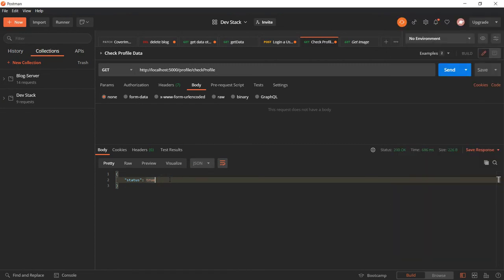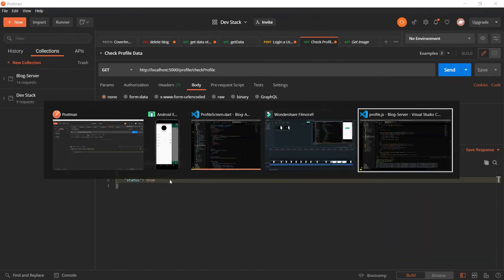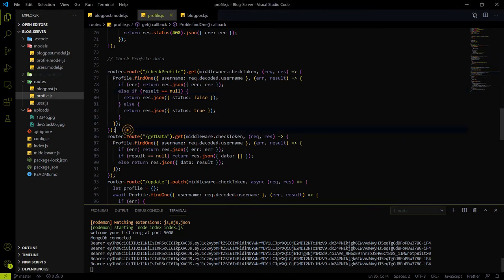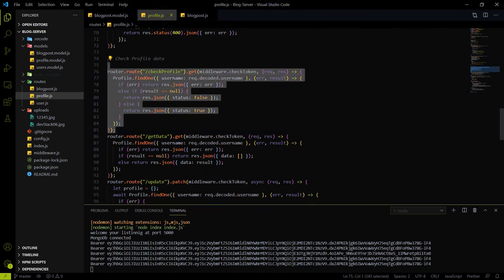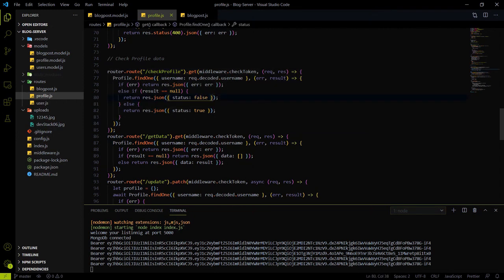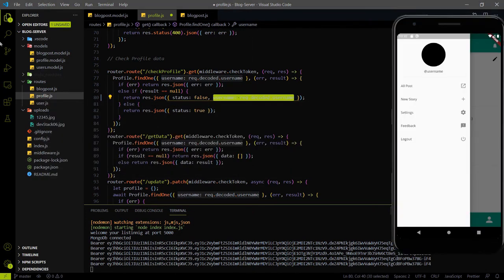So what I will do is go to the blog server. Here this is the endpoint of check profile data, and instead of returning only a status, I will return the username also. The username we will get using request.decoded.username. I will return this both times, because we have to show the username whether the profile data is available or not.